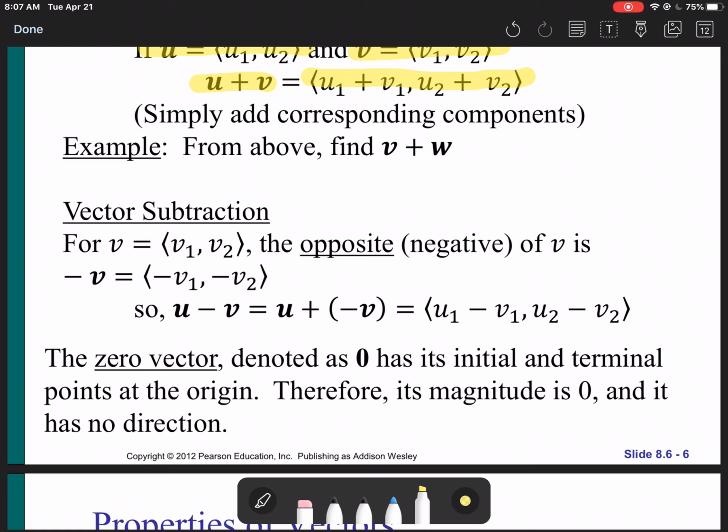So with vector subtraction, u minus v, we could represent subtraction just as you always do. Subtraction, remember, is addition of the opposite. So this is still vector addition, but u minus v is vector u plus the opposite of vector v. But since I'm subtracting u minus v, I'm going to take the difference of our components. So u1 minus v1 and u2 minus v2.